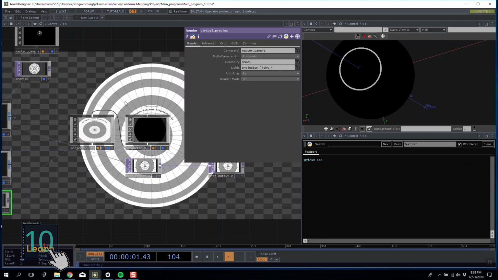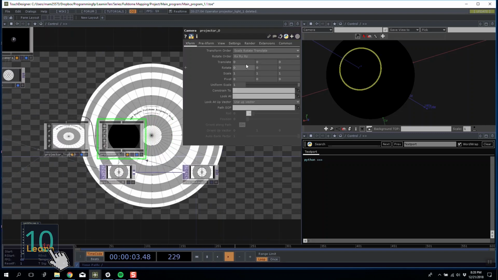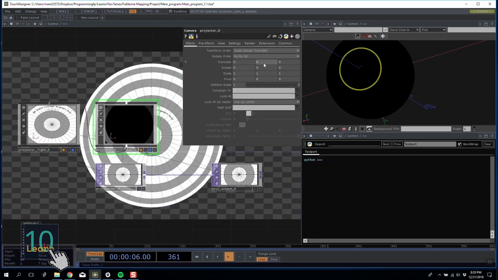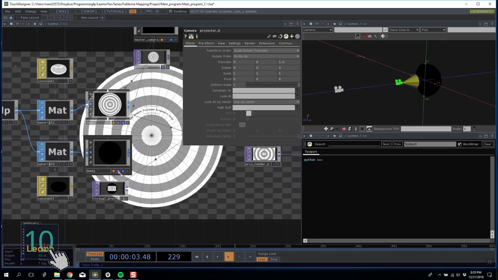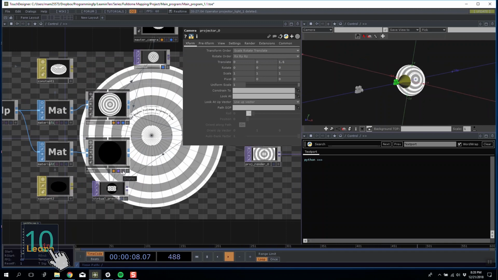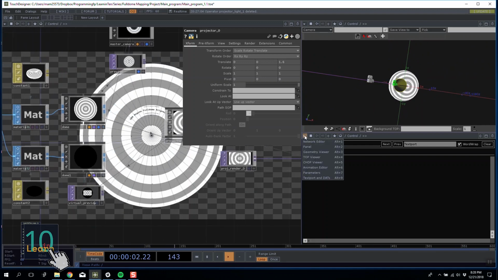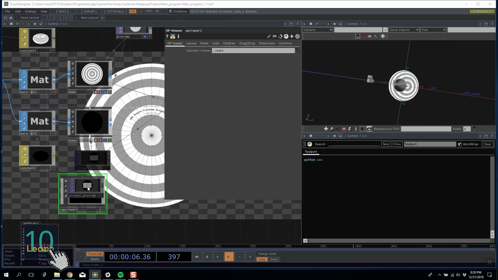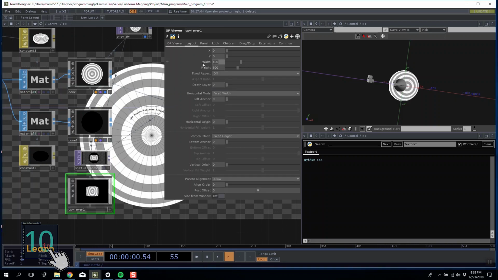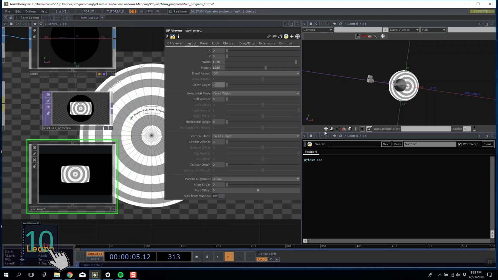And then I'm going to move it into a more suitable position, and I'm going to do that by moving this projector. So I'm actually going to not render this in my geometry panel. So I use the blue node to not display it in my geometry, so I still only see this here. But I am going to enable this panel at the bottom. I'm going to do an operator viewer and attach my virtual preview, 1920 by 1080. So an actual output.